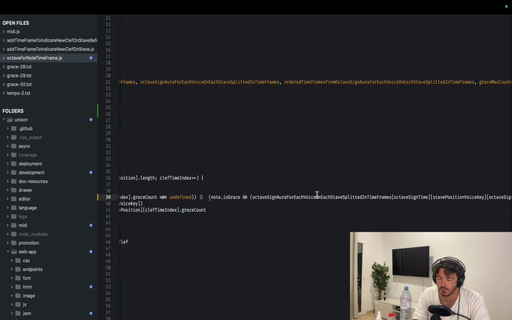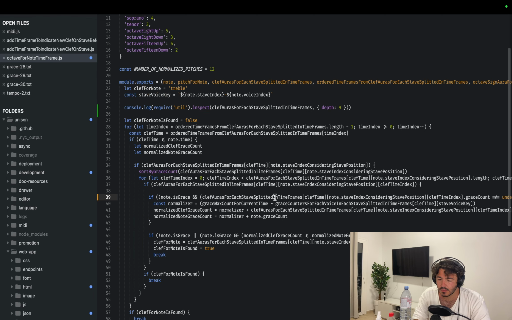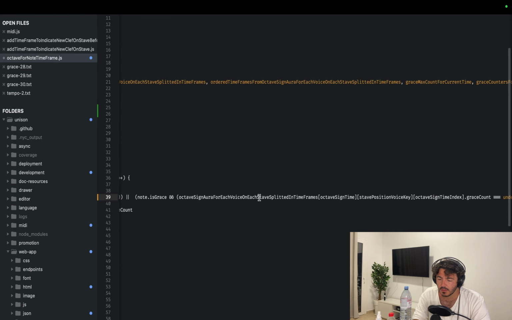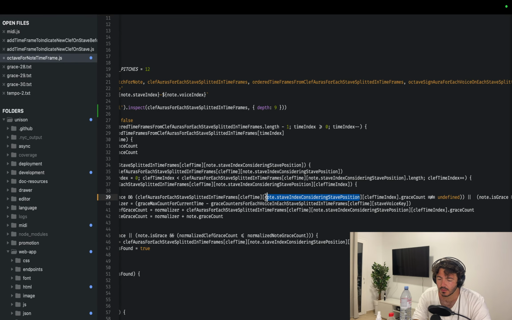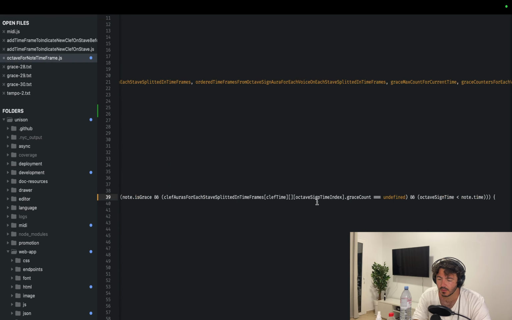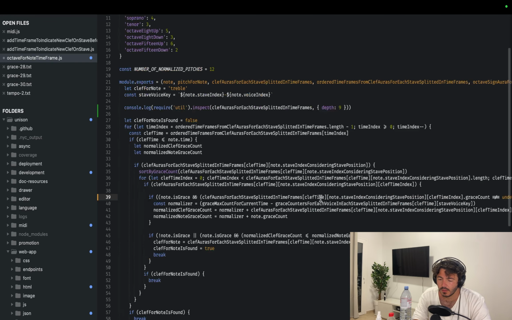Okay, so it can be like this, and let's say we do something like here we go with clef time. Here we go with stave, not stave index, but rather this thing. Instead of this we go with this.